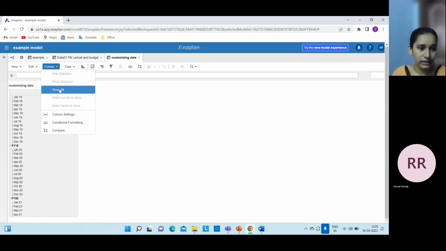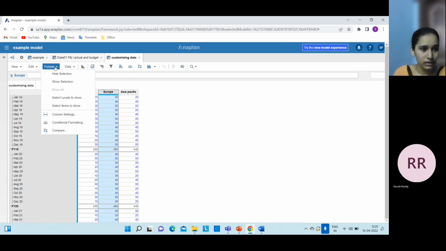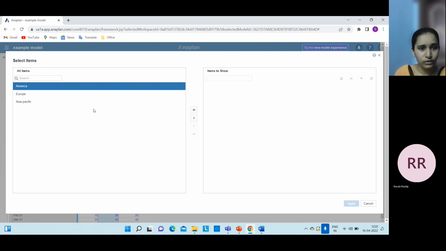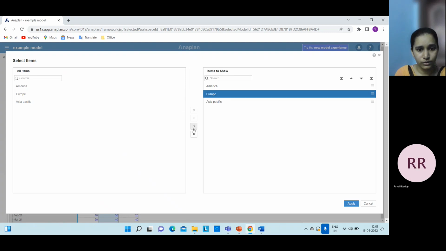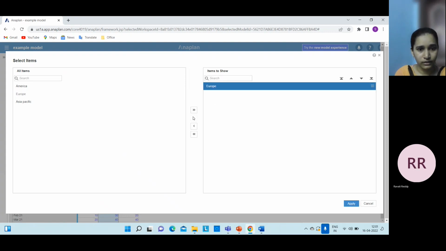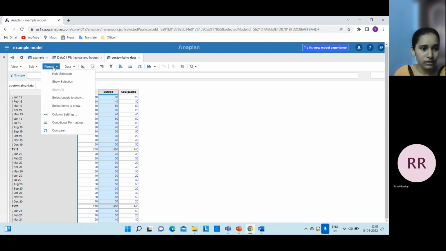If I select show all again, here I'm selecting Asia Pacific. Select items to show. Here also we can select what we need. If I select only Europe, so we can select one. Like this, we can select only the line items which we need.